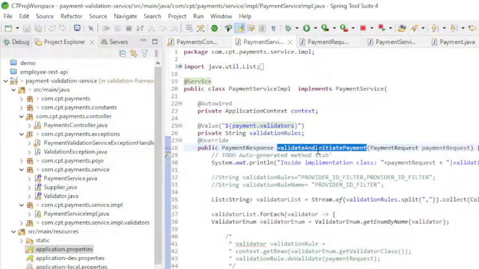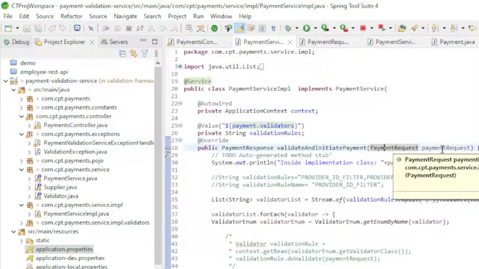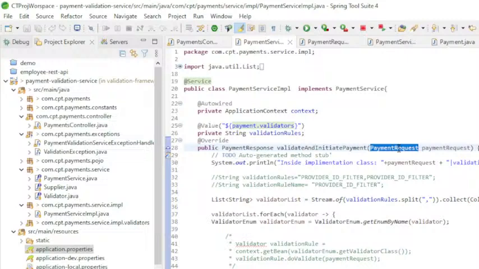In this validate initiate payment, we will receive the payment request which is coming from the controller, basically coming from the URL or browser, or we can say now we are passing it from Postman. After receiving the payment request, it will come to the next line.